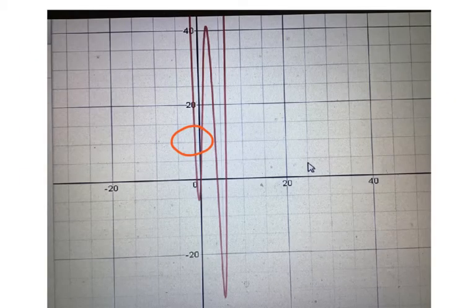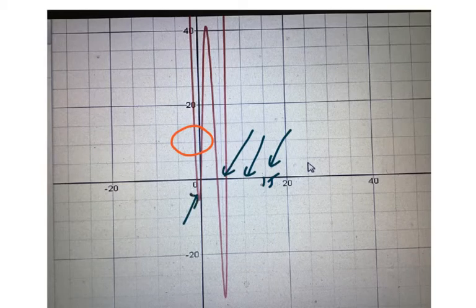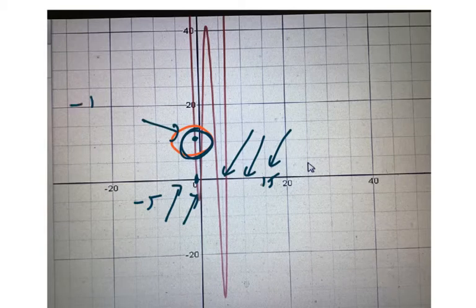Here's the actual graph. Now notice, guys, the scale this time: we're counting by 5s. So that would be a 15, that would be a 10, that would be a 5. There's my 0 right there. Here's my negative 5. So notice right in here, if I go to negative 1, somewhere up there you see, around 10 or 11 is the point on the graph. And in our case, we know it's negative 1, 11.